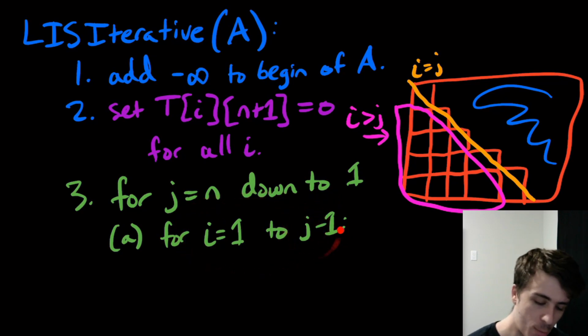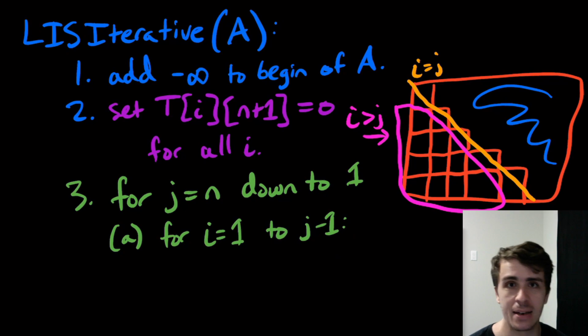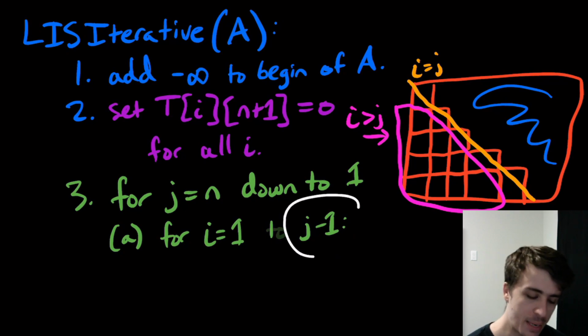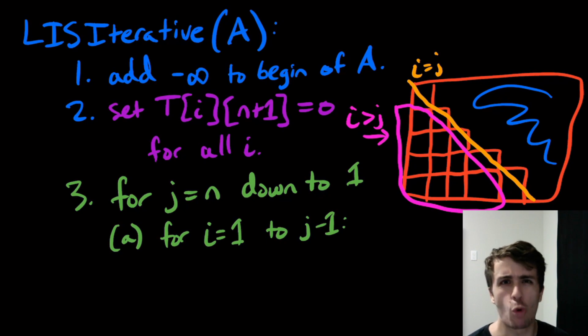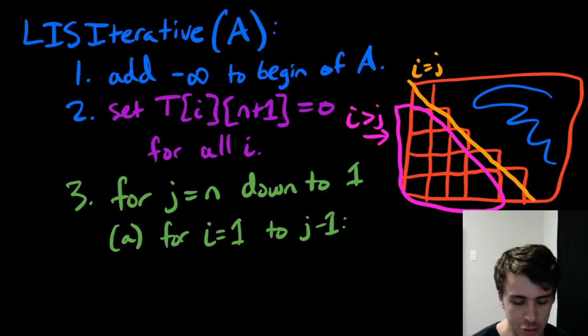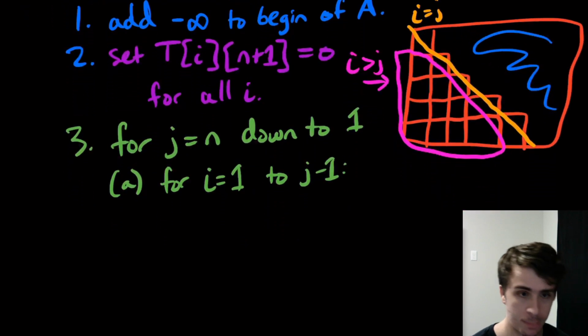Okay, I could go all the way down to n here, but it turns out that we don't need to, and the runtime won't actually be affected by this. It would only give a constant factor. It would be 2 times longer to run it that way, but it's just better to think of it this way. We're filling the entries that we actually care about, not the entries we don't care about.